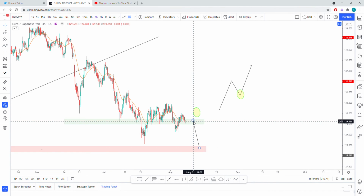I'm not going to spend my mind debating whether price will go up higher and then drop off low, or whether it will be one of the two things that could happen. So if we do take a sell, it's going to be within this range here, 130.5. But if we start to see price rally up higher, there is this possibility of this bullish momentum to continue. So if we do see something bullish, we have to just wait for price action to show us that price wants to really rally up higher. So I'm not entirely too convinced just yet.